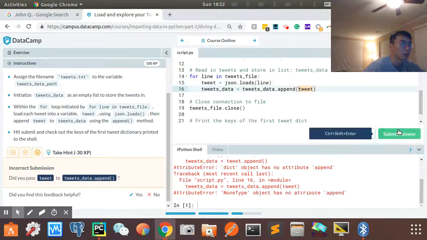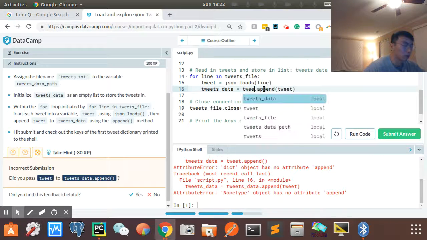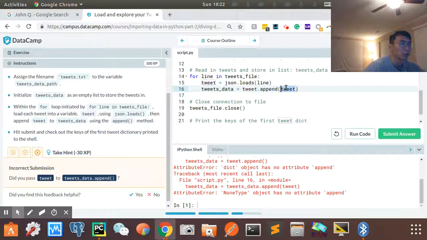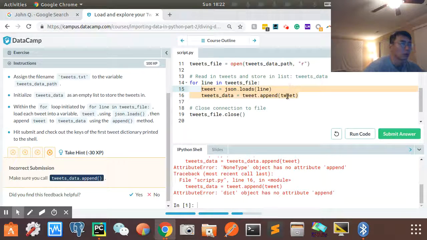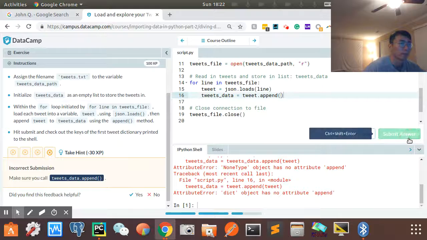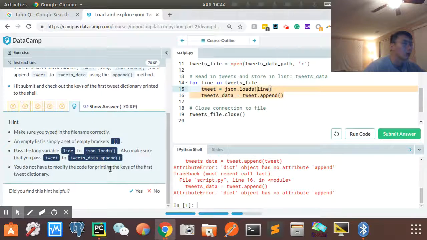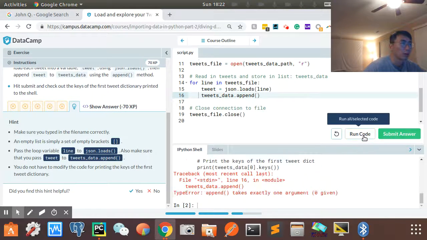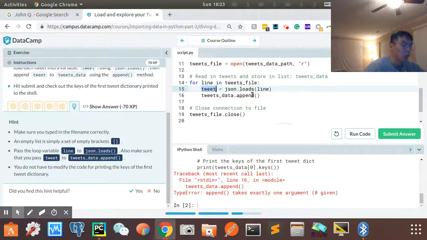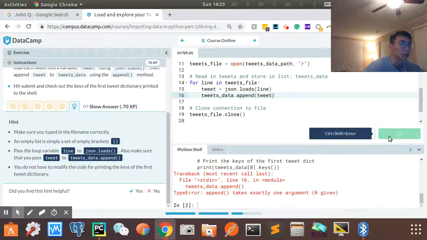No, NoneType object has no attribute. Create a append. Like this. No. Let's see here. Tweet data. Oh, you didn't give anything here. One argument given there. Yes, right?